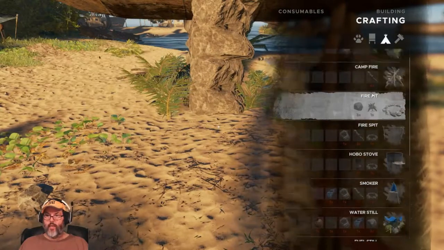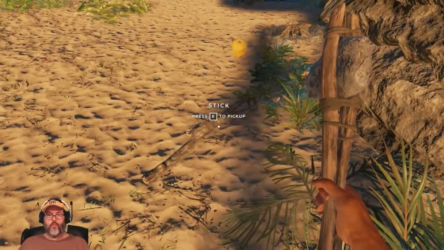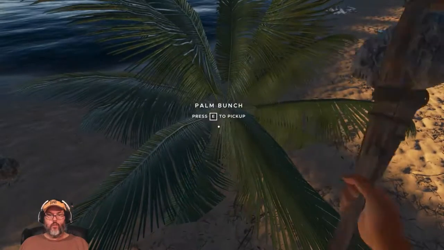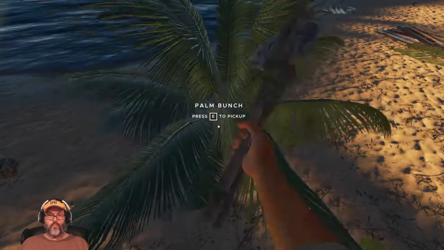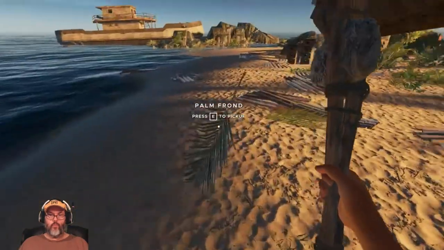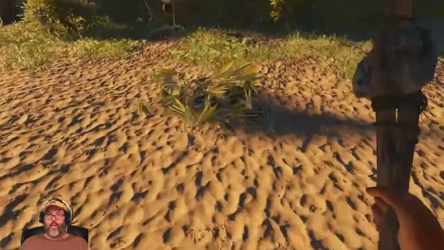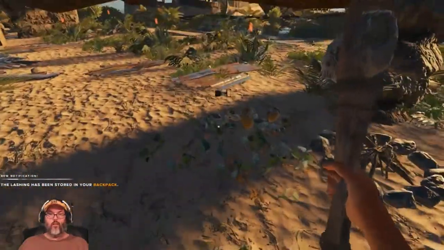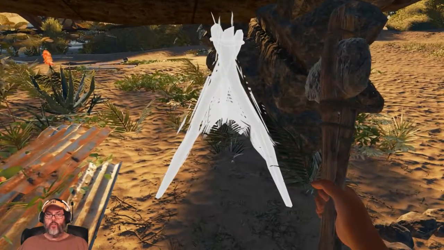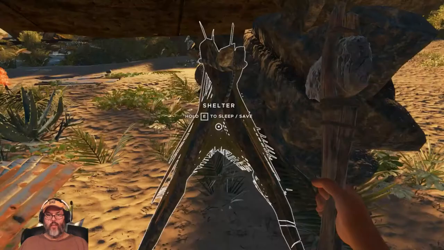Hold on. I want to make a shelter. 3 sticks. All right. 1, 2, 3 sticks. Cut these up. We'll get 4 palm fronds. We'll bring this one into the stack. And I need 1 more lashing. And now I can build my shelter. I'm just going to put it right in there. All right, so we're going to save that.